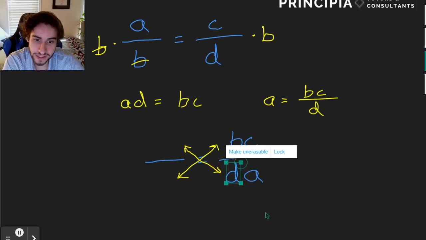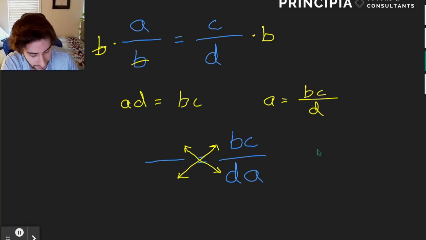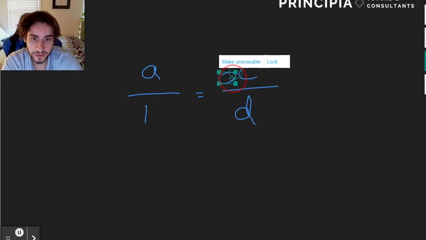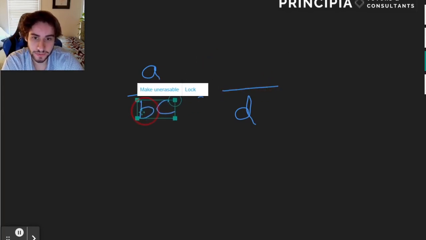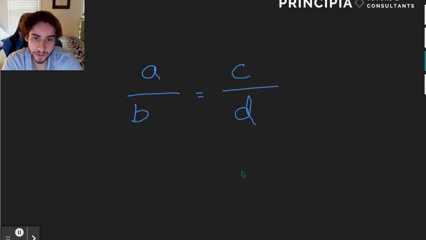Let's just move back for a second. What you'll notice is we have BC divided by DA, and then there's nothing over here. If you're ever left with nothing over there, this is really just 1 over 1. So we just learned that we can move any number or any variable diagonally. We could move this b up, and make sure you take the whole thing when you do that. Or we could take both of these and move them back down. I'm just going to move this c back up here.